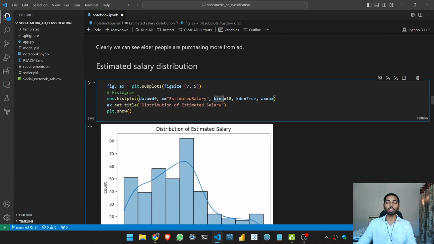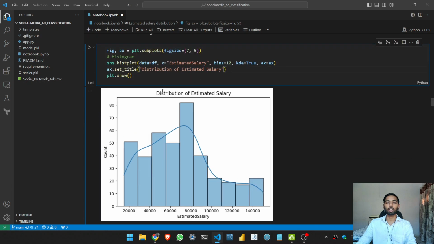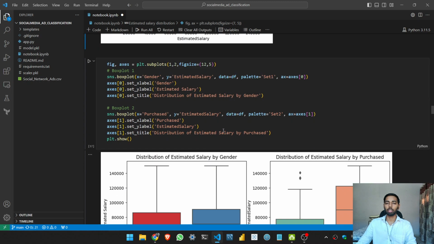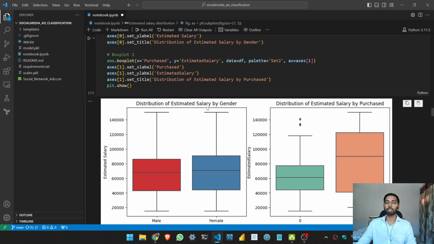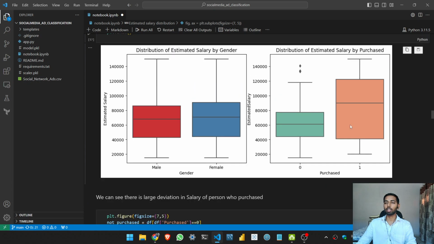So then we created our estimated salary distribution. Here we created again a histogram with a smooth line. So next we created distribution of estimated salary by gender, and distribution of estimated salary by purchase. So here you can see there is a large deviation in our data set.